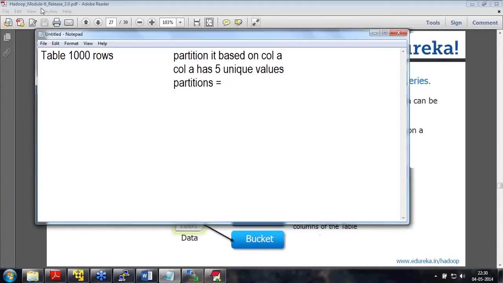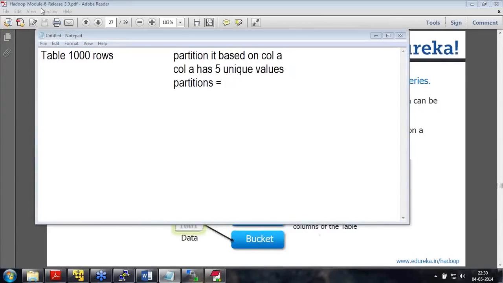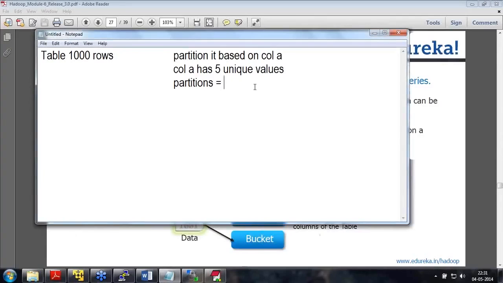So I have a table with 1000 rows, and I am partitioning it based on column A. Column A has 5 unique values, so obviously there will be 5 partitions. Most of you have answered it correctly. That's nice. So this is what Hassan had to say. These bucket concepts are to analyze it on a small set of data. Exactly. So the partitions would be 5.